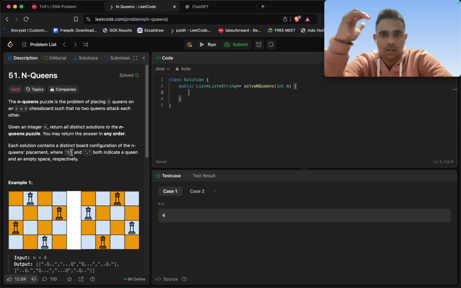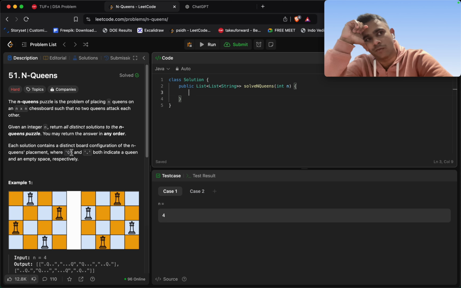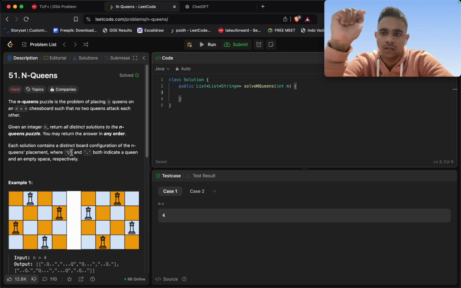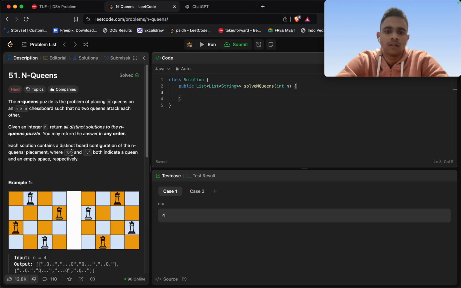We go column by column, and first add a queen at the first position of a column, then check whether it is being attacked from the upper left, lower left, and the same row. If it isn't, then we add it into the list of strings. So one valid function, one recursive solve function, and one construct function to convert the character board to strings. Actually, I kind of remember this question, so let's start.